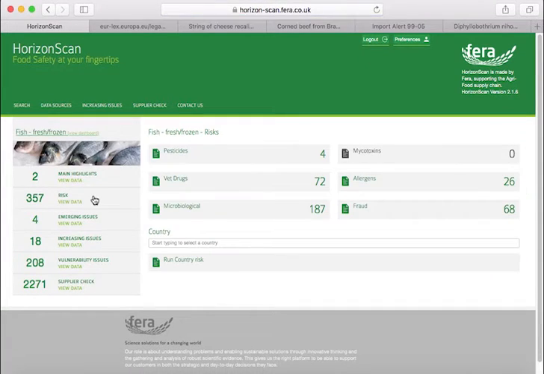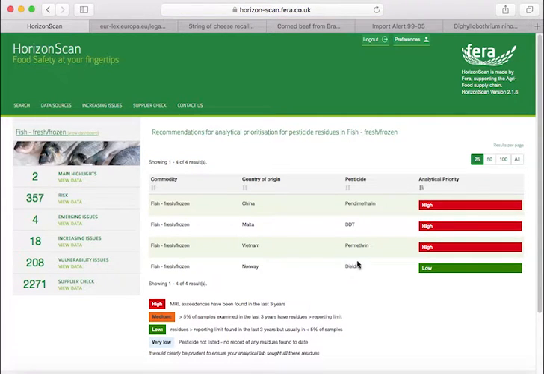The next one down gives you the risk. Clicking on the risk will then put the details of the risk for each of those specific areas for fish, and it gives you a breakdown of more in-depth data. So for example, on the pesticides there's 4 details. It will give me the actual active that has been found and the country of origin where that came from. It'll also tell me how frequently that was found.